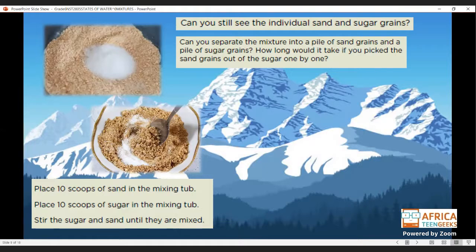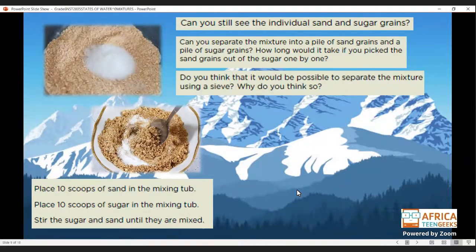So how would we, with sifting? Sifting, okay. All right, do you think you can do it with a sieve then? The reason why I pause for a while is because I'm trying to read everybody's answers and make sure everybody gets a turn. All right, so some say sieving, some say sifting, some say filtering.